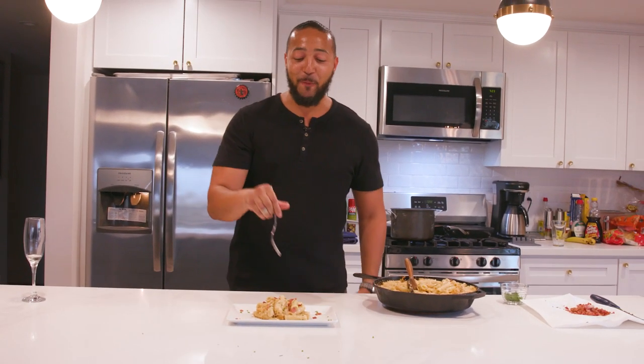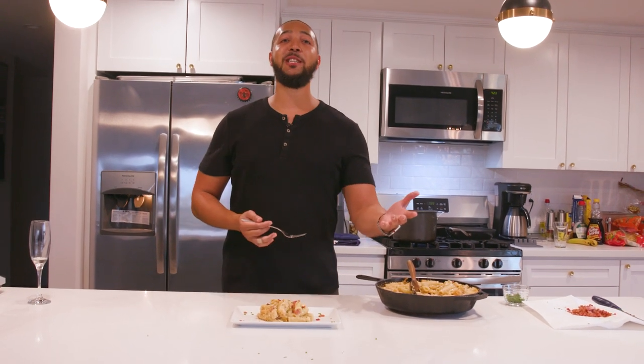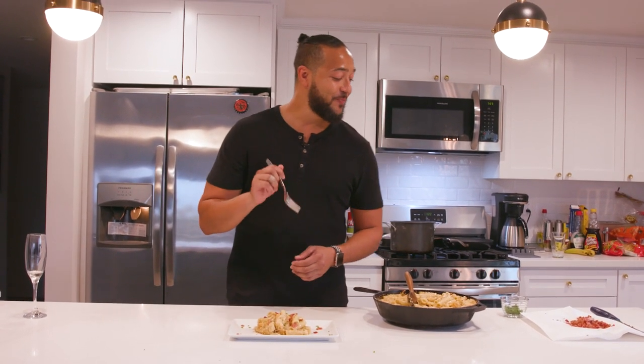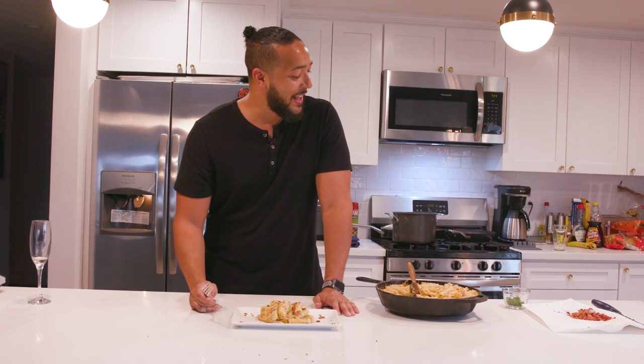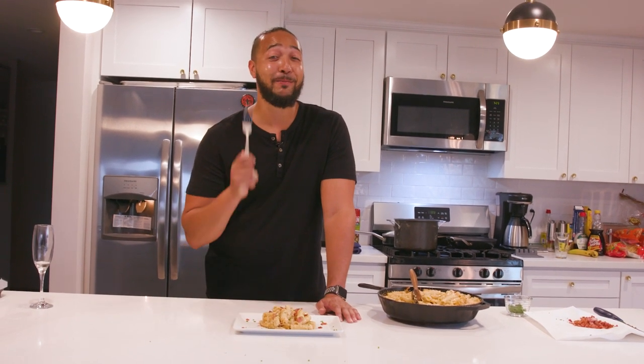That's delicious. So what makes the mac and cheese is your cheese blend. And I really like that cheese blend. Only thing I would do is just add like some sausage or something in it. Just make it a whole land and sea meat thing, a surf and turf mac and cheese, which now that I said it out loud, it's not a bad idea.